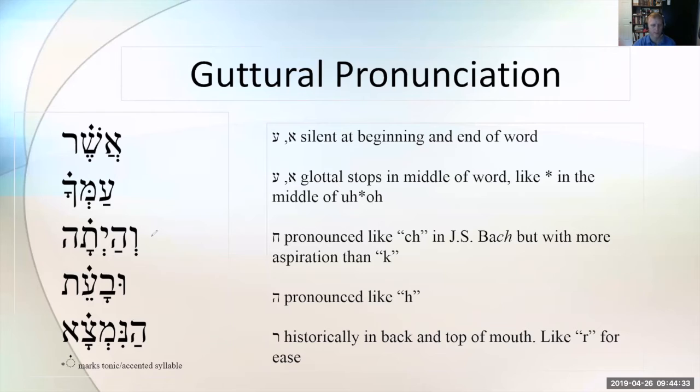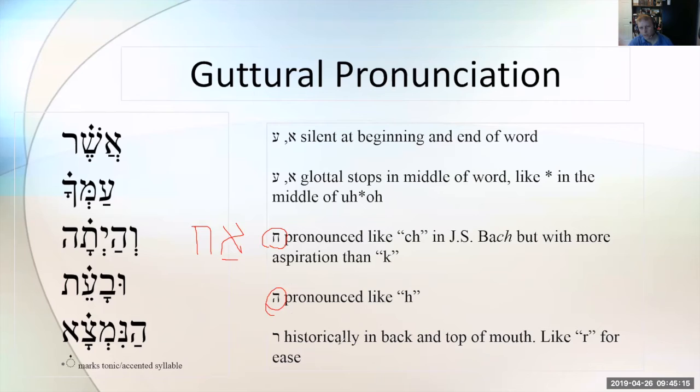Okay, we'll look more and more at pronunciation. I don't expect you at this point to be pronouncing these. We haven't looked at the vowels. Do note that the chet is pronounced like this. So if we have a word like brother, this is the word for brother. At the end of this word we have a chet. It would be pronounced ach, ach, ach. The hey is pronounced like an H when it's not at the end of the word.